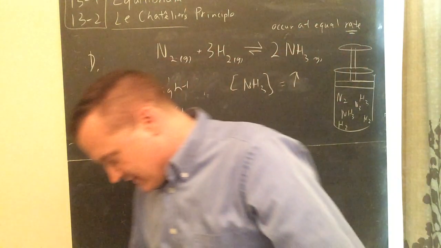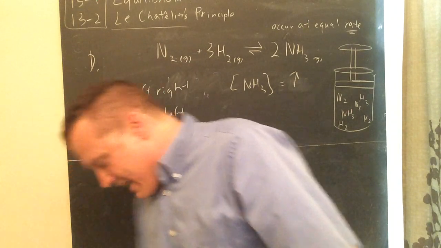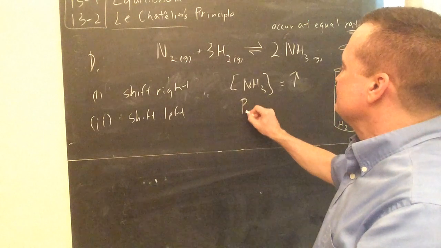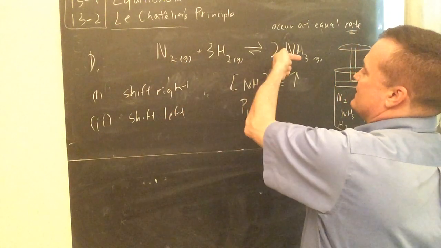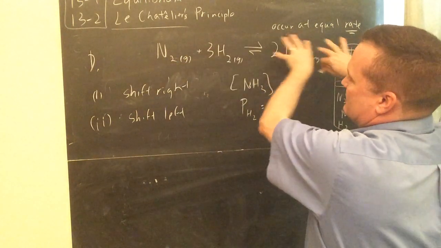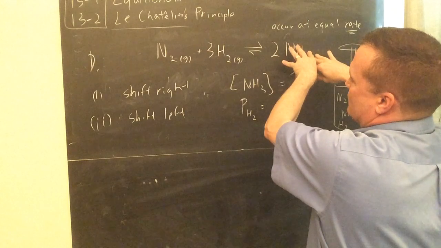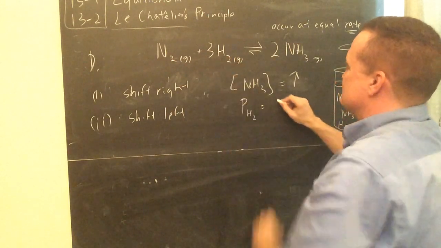And now I've got to tell you one more thing about that in a minute. I want to add on. It will shift to the left. What will happen to the partial pressure of H2? When you get to your new established equilibrium position, it will have shifted left. And so, since it shifts left, material that was here moves this way. It reacts and comes into the form of NH3. It leaves the form of N2 and H2. So that's going to decrease.